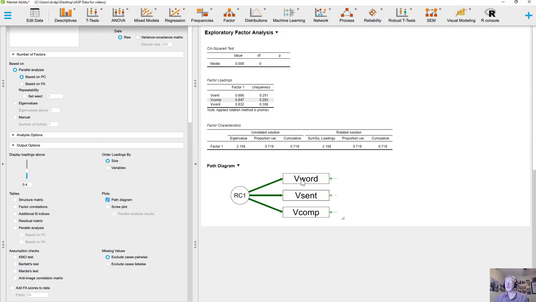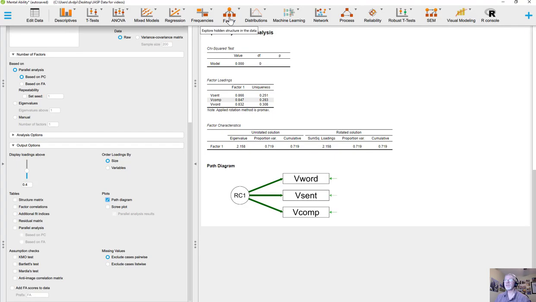And so the highest correlation here seems to be with sentence completion. And the lowest is with word meaning, but you'll notice that if you add another variable, sometimes that flips around and looks a little bit different. But those loadings are all pretty close to the same, no big differences there. Okay, that's exploratory factor analysis.